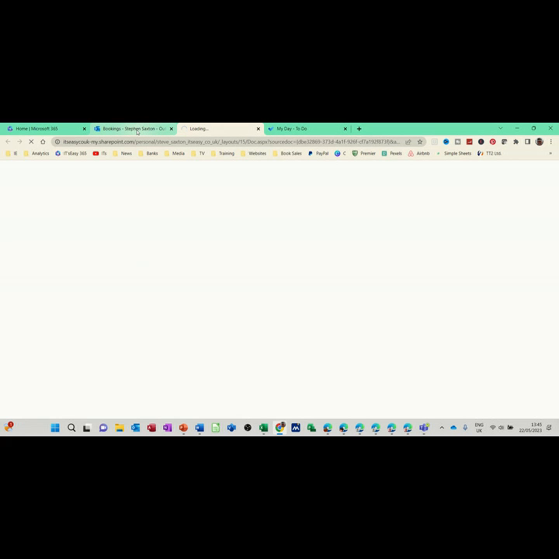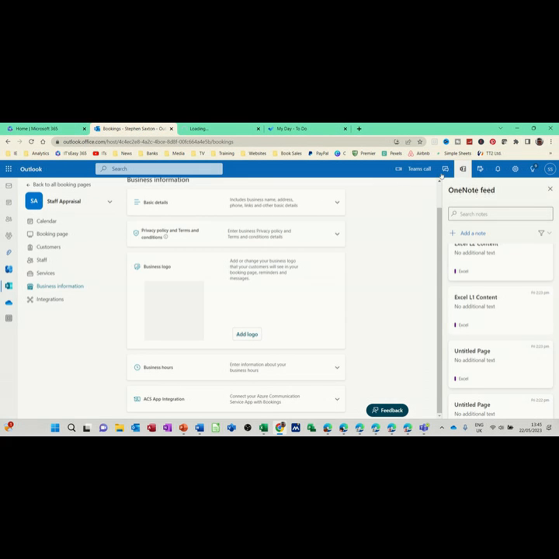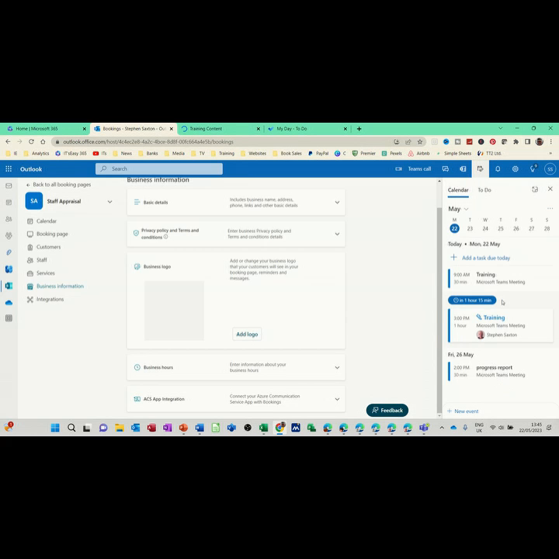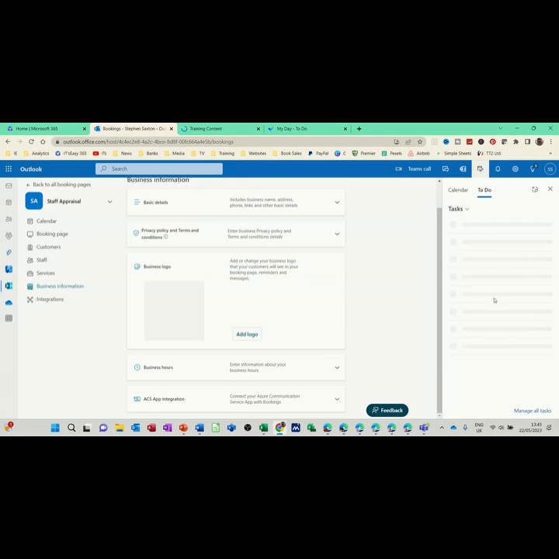I'm not going to let it load up. Go back to up here, which is to do. The next thing, you've got your little calendar with anything you've added, and then this to do option will show you the to do list. There is a separate app called to do. So basically, if you add anything in here, it will also replicate in the actual to do app. And then you can add that to do app, or to do and planner and to do, both of them come together to your Teams, and you'll see everything linking up.